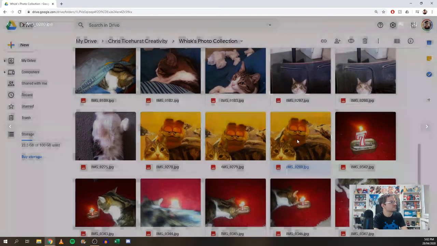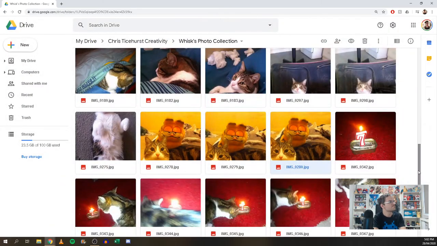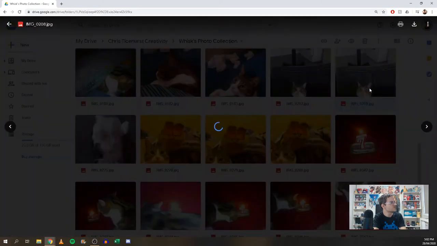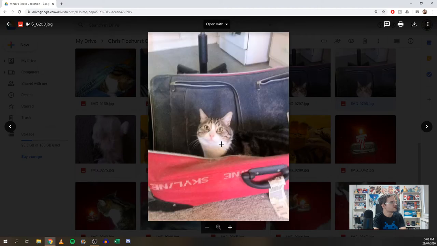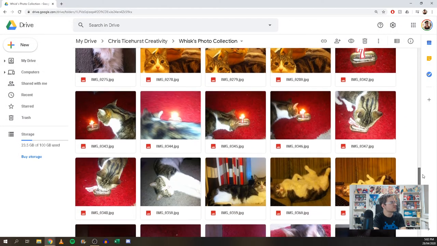Oh, okay. This is when he was little. Or when he was much. Whisk, did you just add 2 kilos? This Whisk looks a bit big. There he is back in his early days. He was a bit big. He was big, wasn't he? This is when he was even bigger. And he liked his suitcase that he liked to sit on. For some reason, he loved it. That's his 7th birthday, obviously.